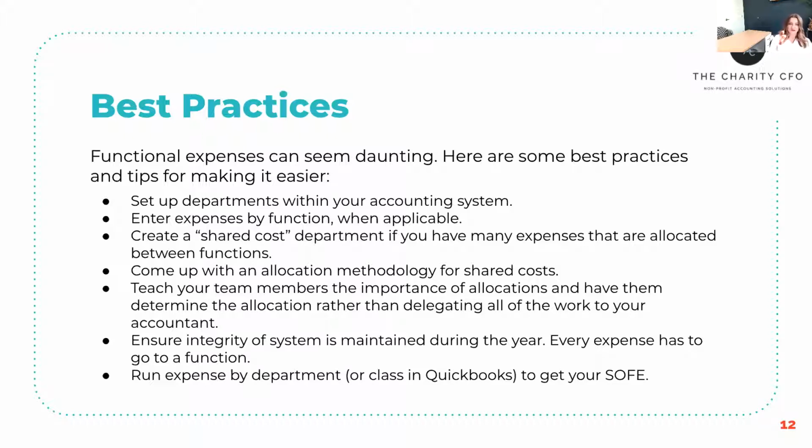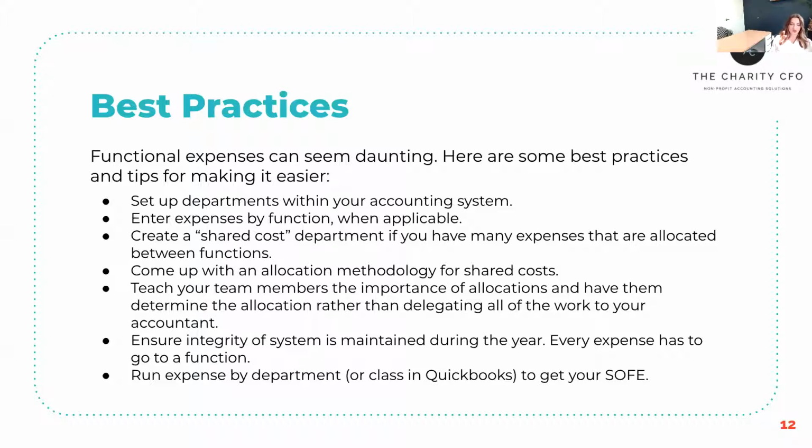You can build out different programs for all of your actual individual programs, but get in the habit of entering the expenses as you charge things or as you pay for things. Get those receipts, and when you enter them into QuickBooks, make sure you tag them to a function. I mentioned earlier about some of those allocated costs. So what we do oftentimes is create what I call a shared cost department. So these are the sorts of expenses that might be allocated.